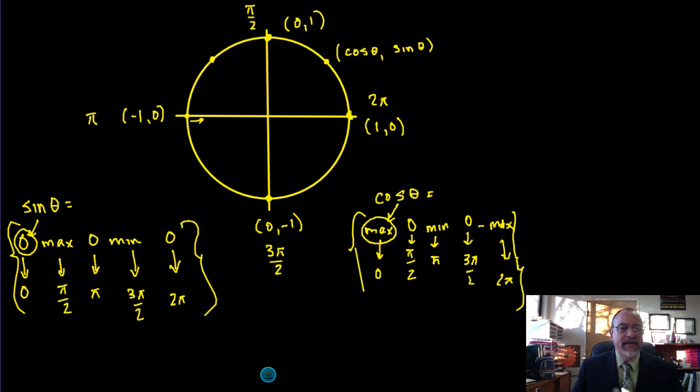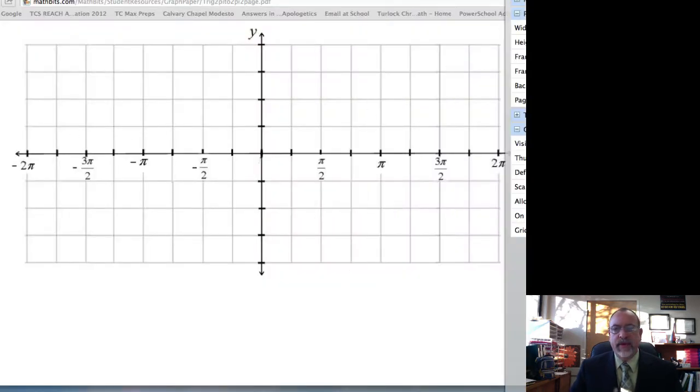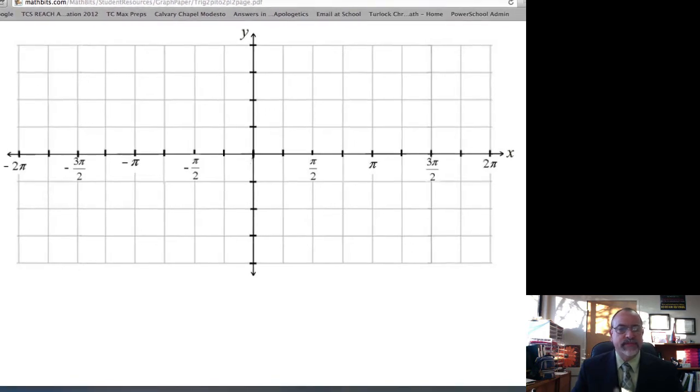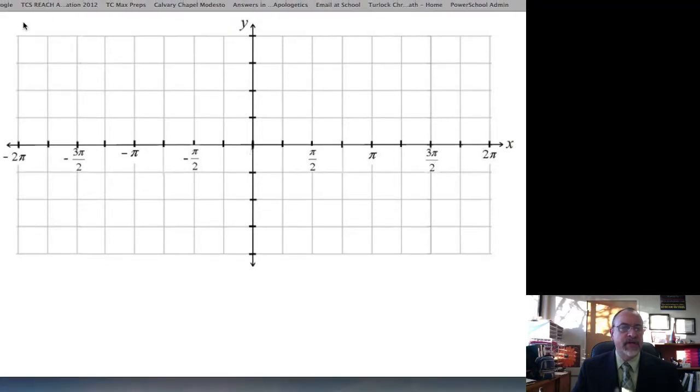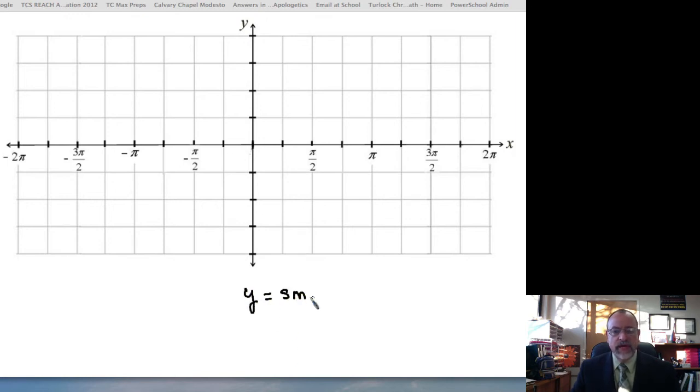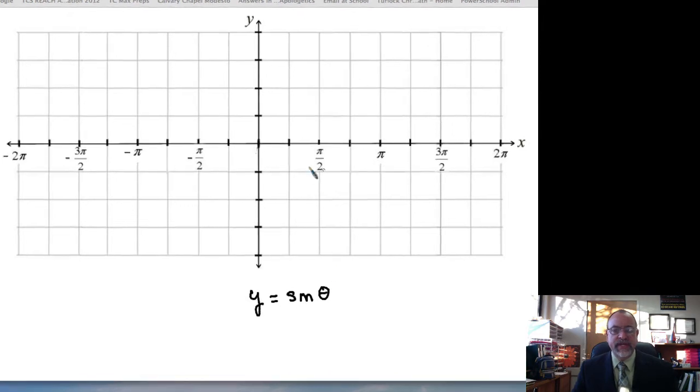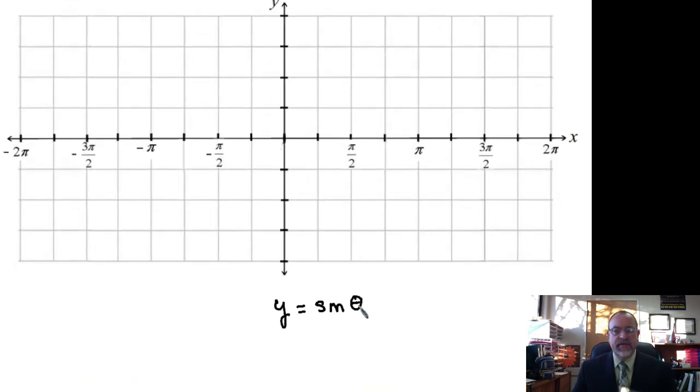Let's take a look at a graph piece of paper here, and we're going to use this. This one's already labeled for us. Later on I'm going to white those out so you can see, because when we start doing stretches and shrinks, you'll see that the picture of the wave doesn't change at all. The only thing that changes is where these points occur. So we're looking at the equation y equals sine of theta, where theta is these angle measurements that are put in, and what comes out are the y values of that coordinate.